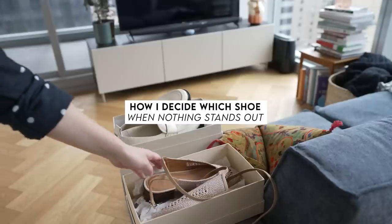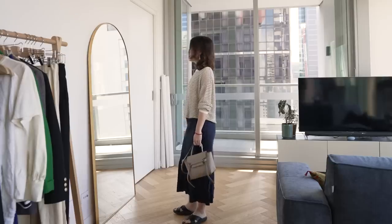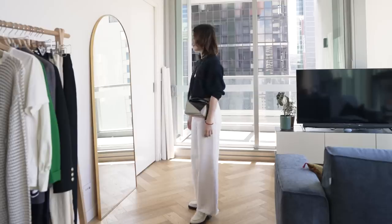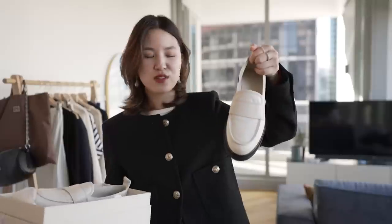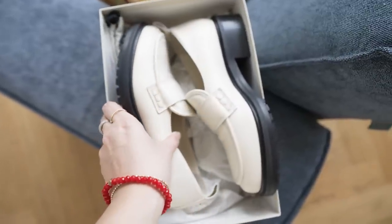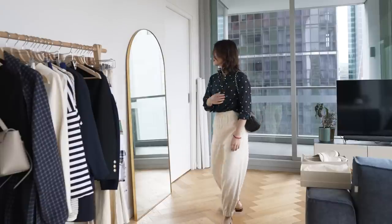Towards the end of putting together an outfit, I usually consider what shoes to wear with the look. Beyond lifestyle factors like how much I'll walk, I try to match the depth of my shoe to my bottom — so with a dark bottom I'll try to wear dark shoes, because on someone petite it feels quite elongating. The same applies in reverse: dark top with light bottoms, I go for a lighter shoe. I recently purchased white loafers, which I feel will pair really well with the white bottoms I wear a lot. Matching the shoe to the bottom creates a lengthening effect and doesn't cut me off.